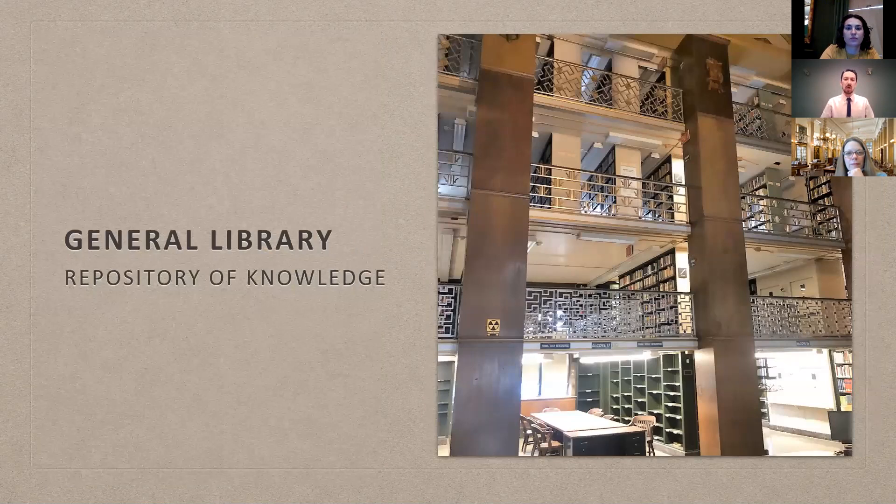This is the general library — this is what we'll be speaking about, and where B.R. Howard and Associates is involved. We worked on both the metal railings or balustrades and all the wood veneer, both in the columns and also the radiator covers. I found interesting statistics: there are 25 miles of shelving and over 3.7 million individual items — books, microfilm, and everything in between — telling you the vast amount of storage needed and the vast amount of knowledge being cared for.